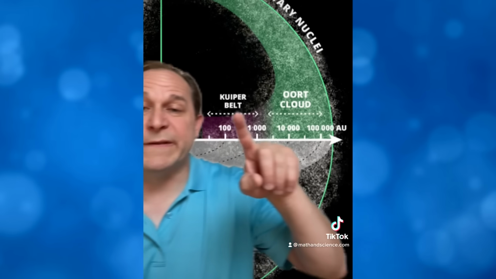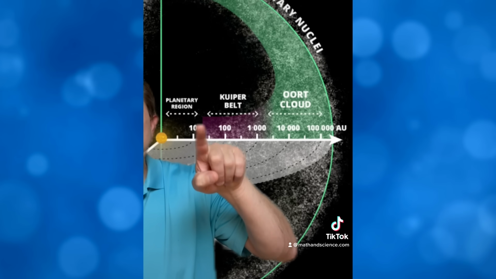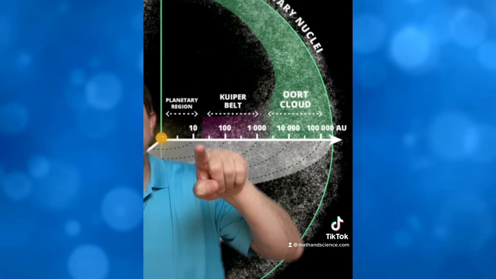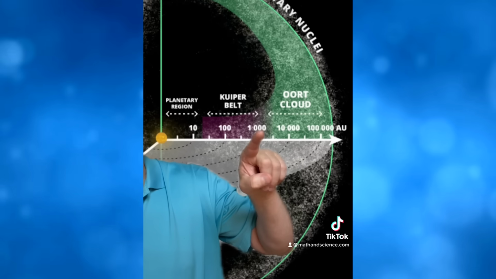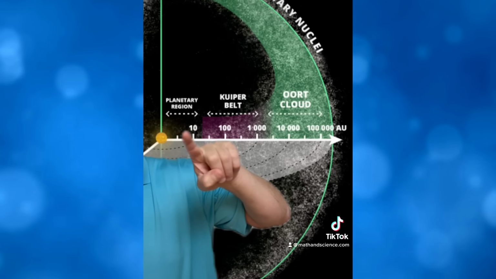Here's another picture with the sun at the center. The heliopause is the boundary of the solar wind, and it would take light about 17 hours to reach the edge. But that's not where the solar system stops. After that, we have the Kuiper Belt and then the Oort cloud. It would take light about 2 years to reach the edge of the Oort cloud.